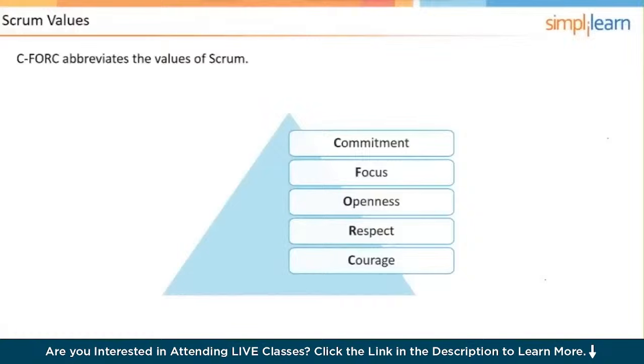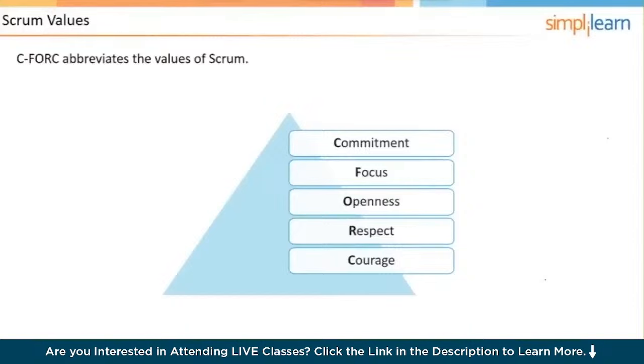Focus, the team is going to focus on the few important things at a time. So we're going to do time boxing. We're not going to do things broadly, specifically focus on a few things at a time. O is openness. That's analogous to the T, transparency, and the pillars, meaning we're going to be completely open in sharing information about the project, our own opinions, our fears, our concerns, etc.